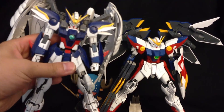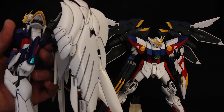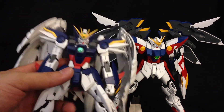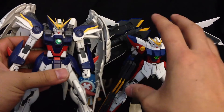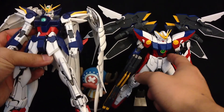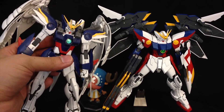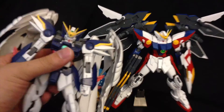Now with the angel wings, we're going to go into our size comparison with the Wing Gundam Zero — Proto Zero meets Zero. This guy is from the movie of course. Honestly, these two look very good next to each other. In terms of articulation and everything else, this kit does ten times better — color separation, everything is pointing towards this kit. Size-wise, they are roughly the same size in terms of height and length. But there are some differences; the waist looks a little bit smaller compared to this guy — he looks a little chunky. Technology has advanced so far that these wings are going to stay on, but the angel wings are going to fall off very easily.